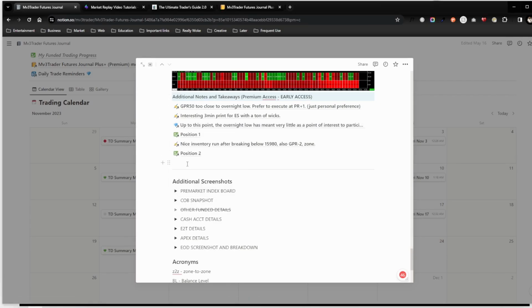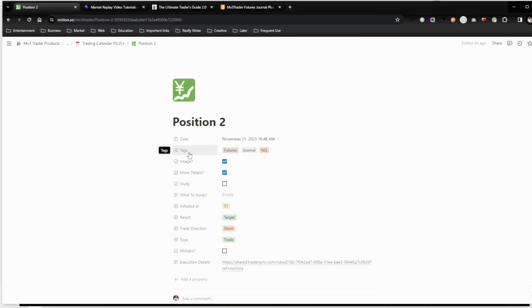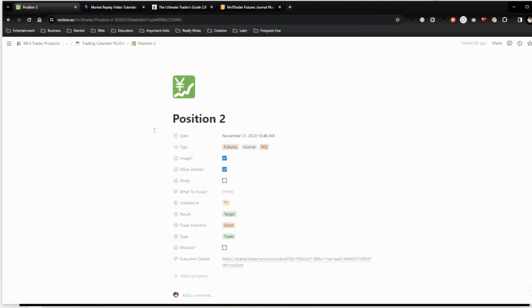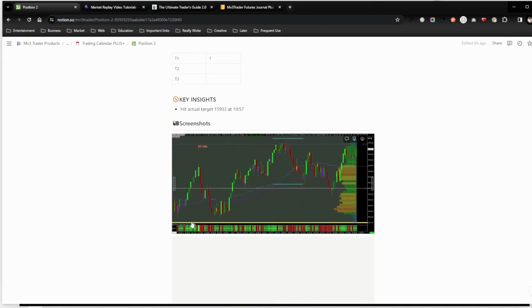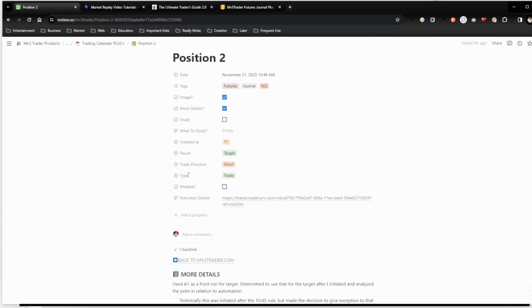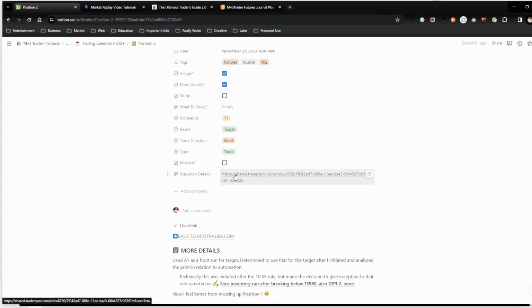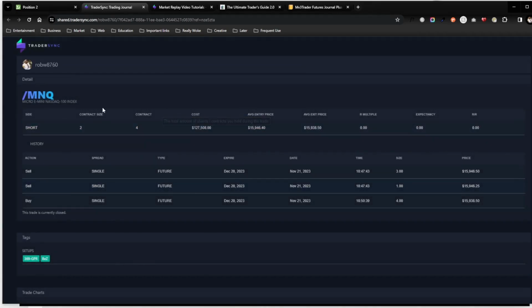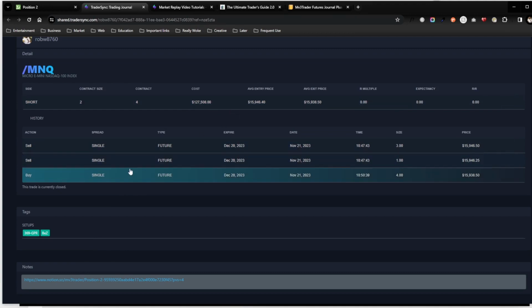But also with this, I track my trades. So I'm just going to click on this one, right? You get this kind of an inside scoop. You get to see inside of the paid section of the Journal Plus. I put a lot of notes and then I break all this stuff down. I take screenshots and all that, right? But I also have the details of my trades that I log into TraderSync, right? So if I click on that, you can see the breakdown of where I got in, the entries, the exits, and all that stuff.